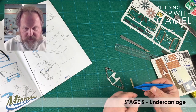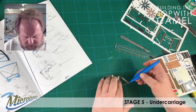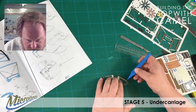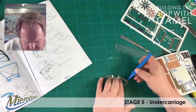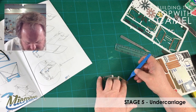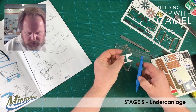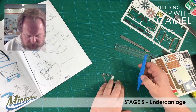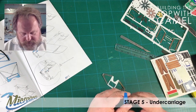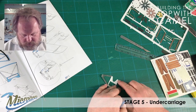So I can once again use the tweezers to get my big fat fingers out of the way, and then just align it onto the leg itself as best you can. Just check the other side. What we don't want to do is have a big white line of self-adhesive material sticking out over the side. So that all looks pretty good.